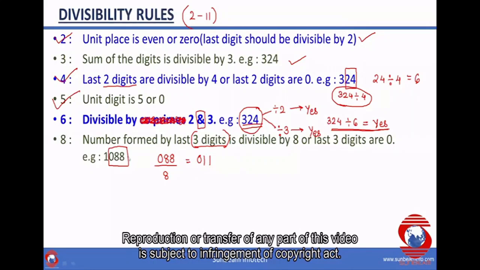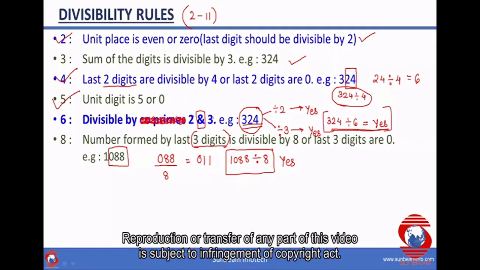और अगर वो divisible होंगे, तो then I can conclude that 1088 is divisible by 8, right? So this entire number will be divisible by 8. Yes. राइट, अगर 6 के बारे में कह रहे हैं तो 2 and 3 से डिविजिबल होना चाहिए. तो यही वही लिखा ना मैंने, 2 से डिवाइड किया फिर 3 से डिवाइड किया, दोनों से यस आया. सो आई कंक्लूडेड दैट 324 इज डिविजिबल बाय 6. राइट?